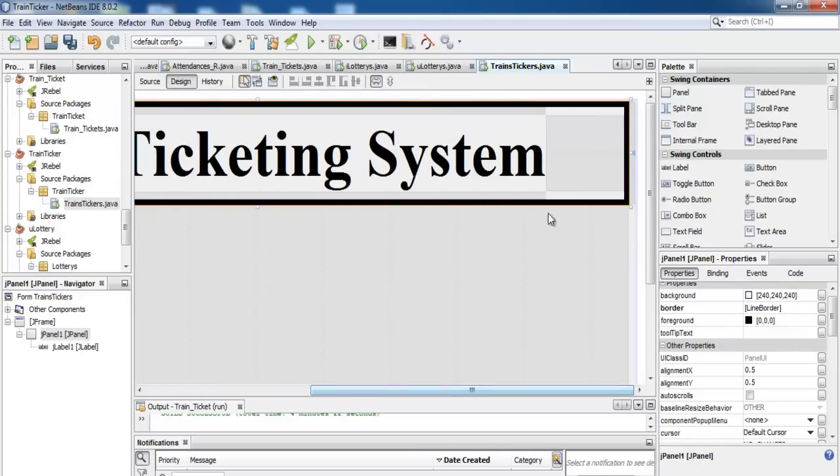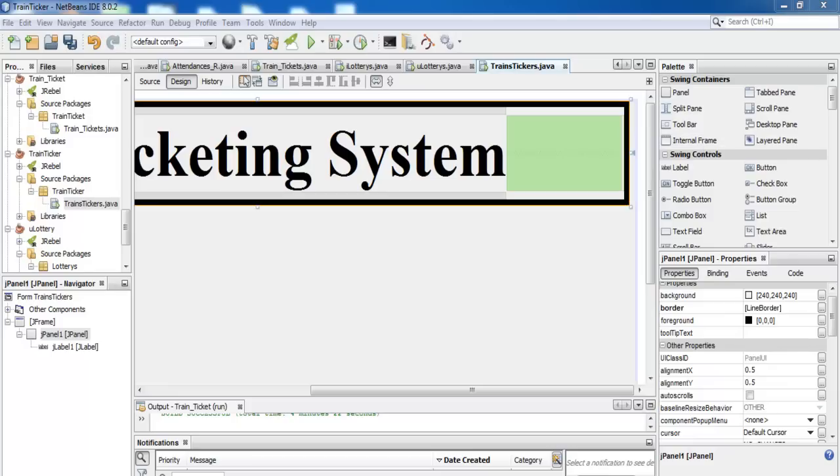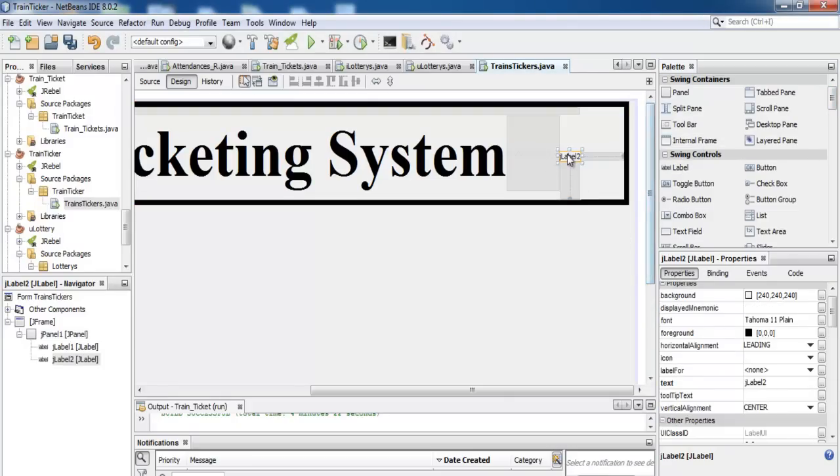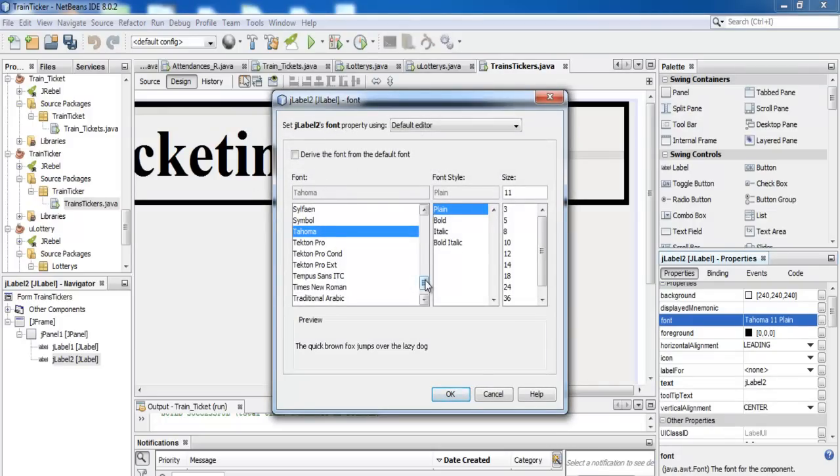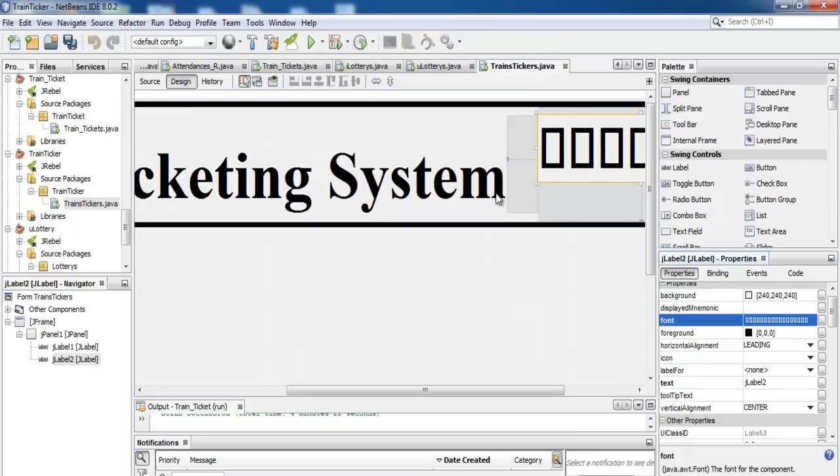Okay, now the next thing I will do is let's add a logo here. So to add my logo, I'm going to need it. I might as well use a label as well. Drop the label right there, and now come to the text property of the label. Well, first thing, let's change the font type to Wingdings. Okay, that's fine, and change the size to 96. Okay, so now come in here and paste that.